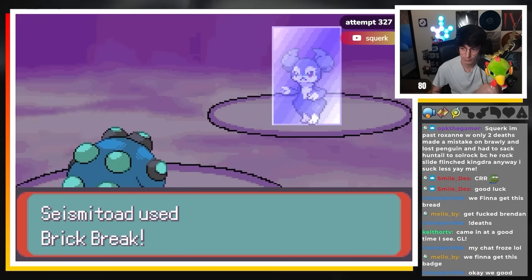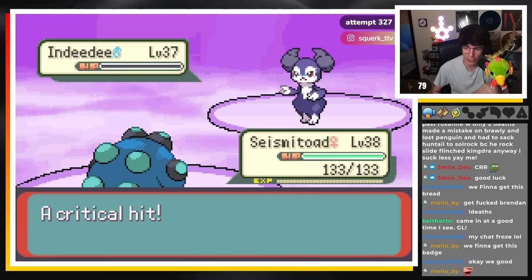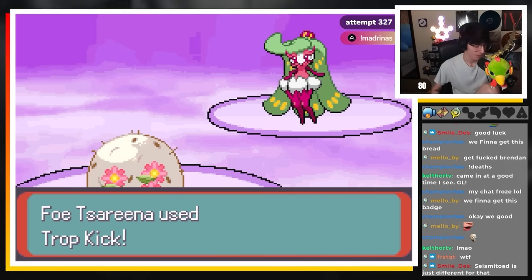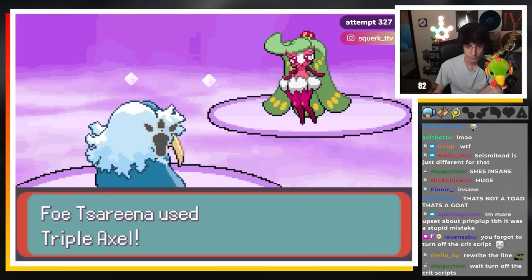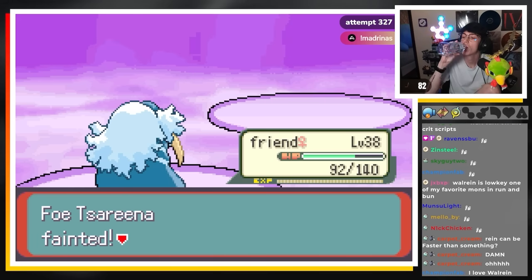I chose to lead with Seismitoad and spam Brick Break, hoping that Indeedee doesn't attack, and this guy hit 2 crit Brick Breaks, like holy, this guy's insane. A pivot into Eldegoss and another Trop Kick drops Serena's speed and baits a triple Axle, letting Walrein come in for an Encore. Oh, by the way, I used my 2nd heart scale to teach Encore to Walrein. Serena falls, bringing in Blaziken.